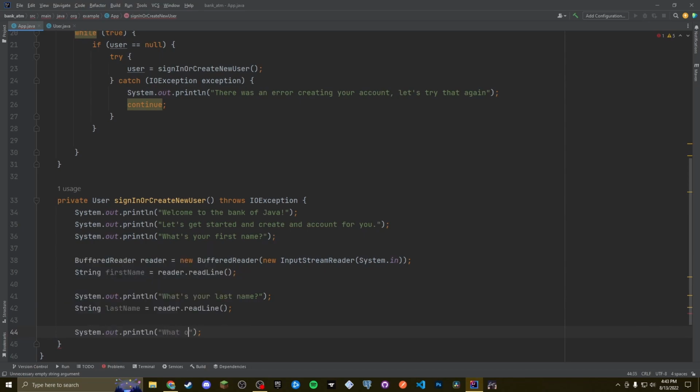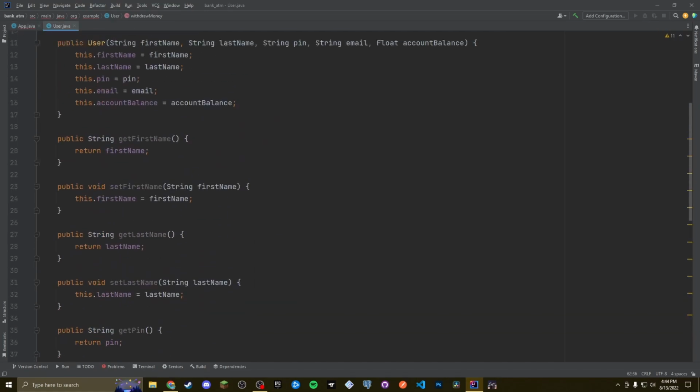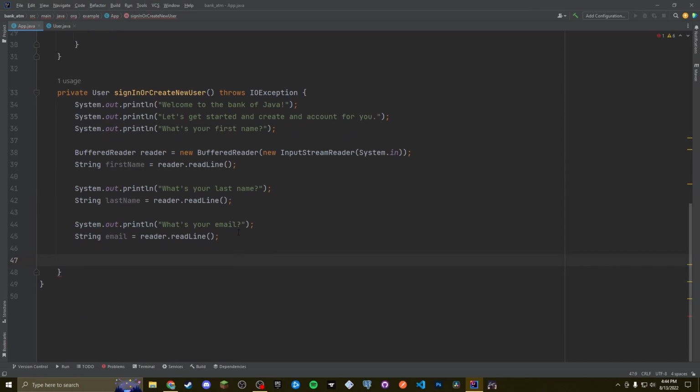Ask what's that? readLine. And from there, what else do we need? We have the pin, which we can ask for after the account balance. Let's see. Yes, now I just need the pin.